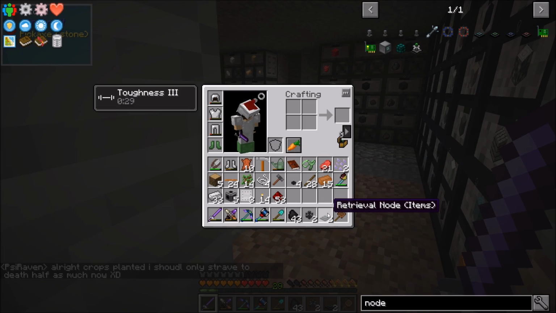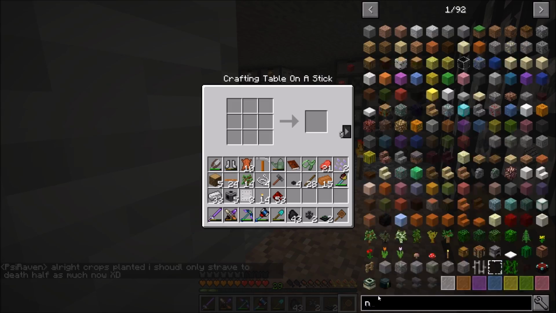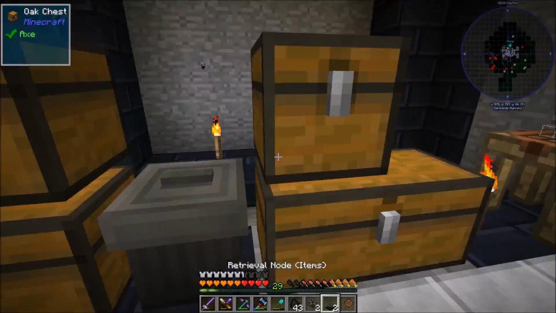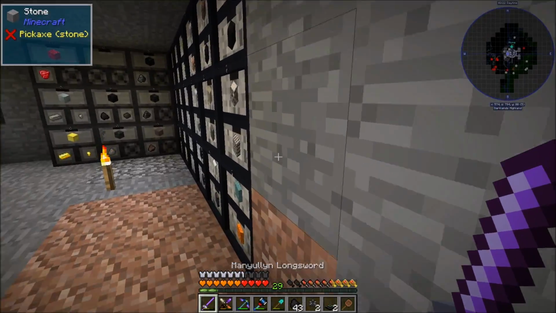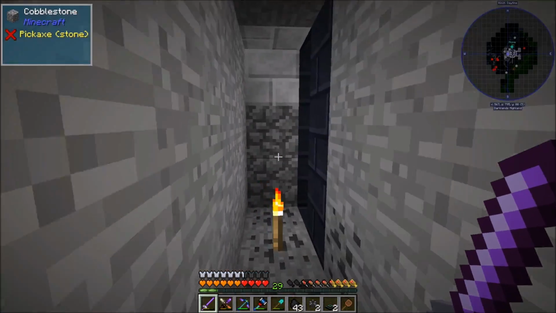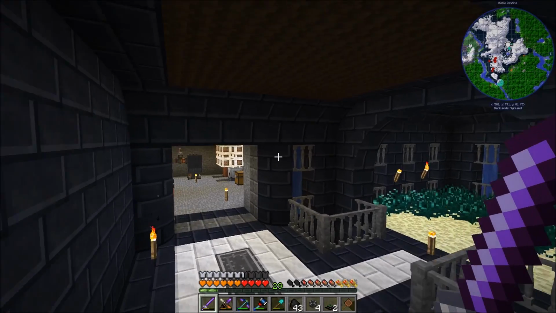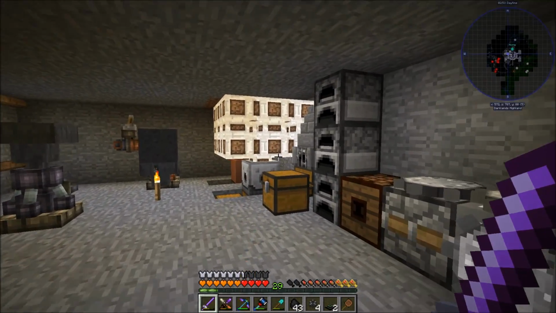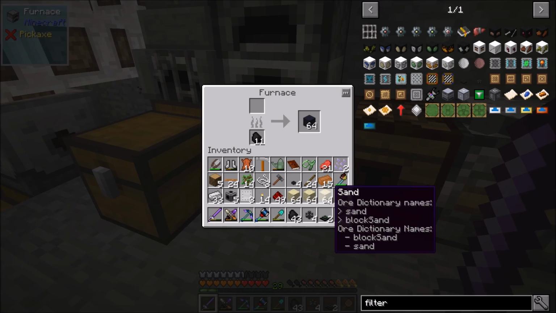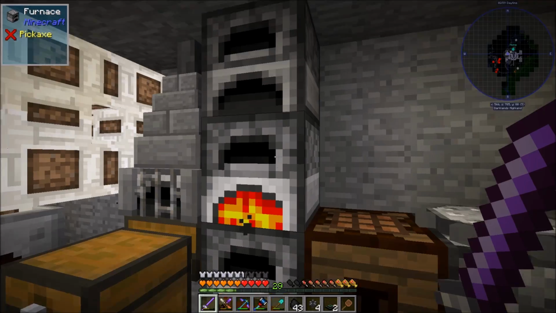Okay, so retrieval node, and then we are going to need one more filter. So let's go ahead and get that. And then I'm going to need a bunch more smooth stone. I've got some right here. Okay, I'm just going to go ahead and make 3 stacks of glass, because by the end of this, I'm going to be expanding this off camera, and I'm going to need lots of glass.